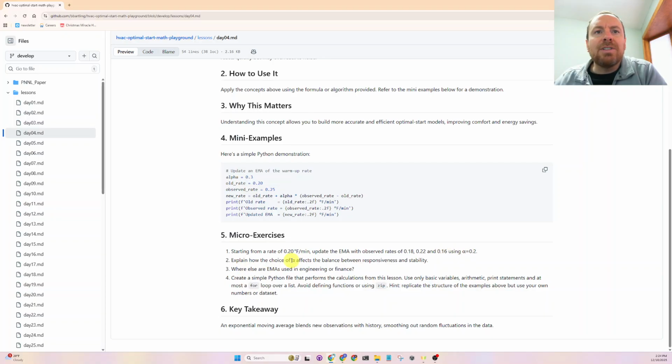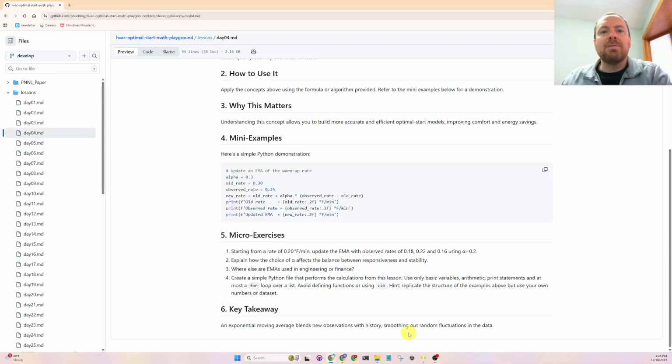Explain how these choices in alpha affect the balance between responsiveness and stability. Where else is exponential moving average used in engineering or finance? And create a simple Python file that performs the calculation for this lesson. Only use basic variables, arithmetic, and just a for loop.